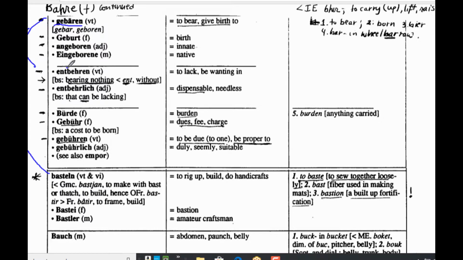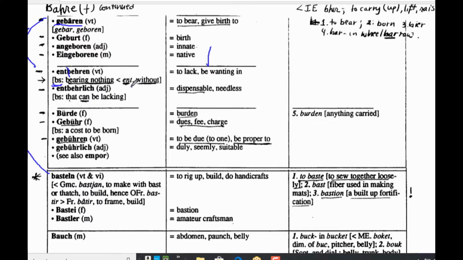So ent is a prefix meaning away from, so to be lacking. And here's the basic meaning. By the way, this BS isn't what you would typically think it would mean. It really means basic meaning. Did you pick that up right away, Matthew? Nope, did not. So basic sense definitely makes more sense in this case than the word BS, because that means something you're crazy about, that doesn't have any importance whatsoever, right? Yeah. This is sort of just the opposite.